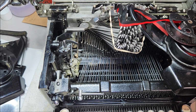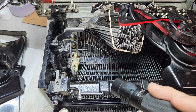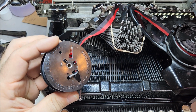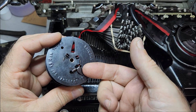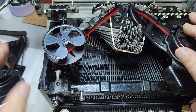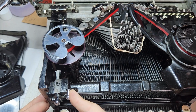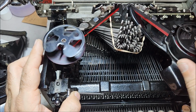Now, let me discuss the ribbon reverse on this, because this is also another interesting aspect of this system. You'll notice on the bottom of this spool, there is this tab here. Now, it's currently restrained, and I will show you why. So let me put this in the free spool. And that's one nice thing I like about the Royals, is that you can hold this here and wind the ribbon by hand.